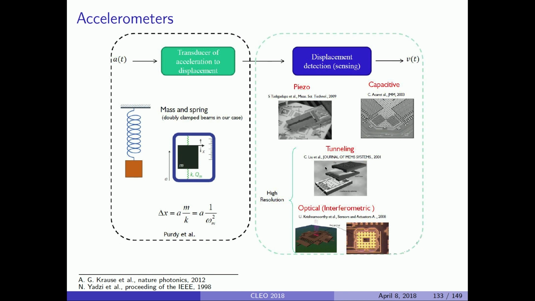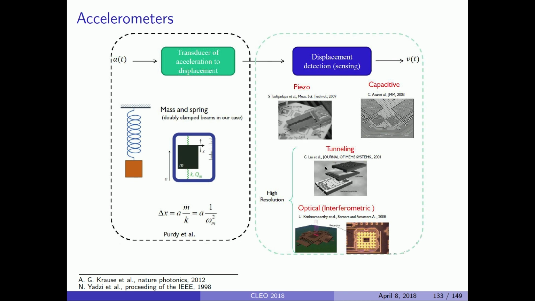So how can you measure the motion of a test mass? In your phones, for instance, you have about 5 to 6 sensors for rotation and acceleration, and these are commodity products. They're sold already by the billions by companies like Bosch and others. They're typically monitored capacitively, which is sufficient for a motion sensing device. There's also piezo, another example, where strain goes into voltage. And also for high resolution applications, optical interferometry is quite interesting.